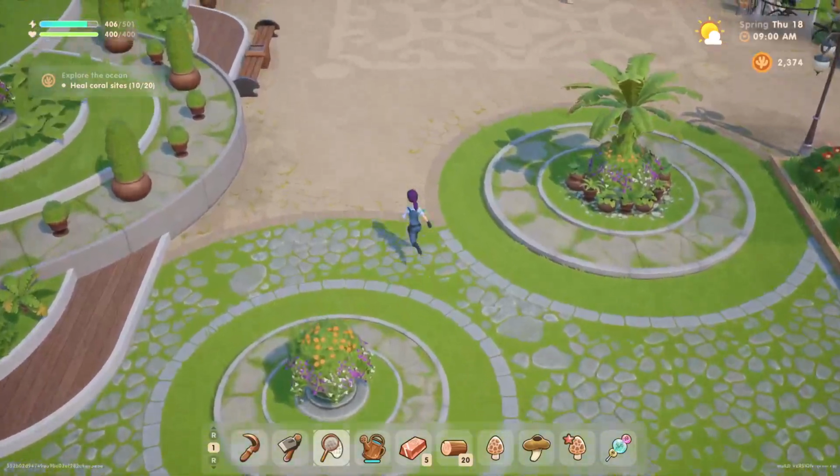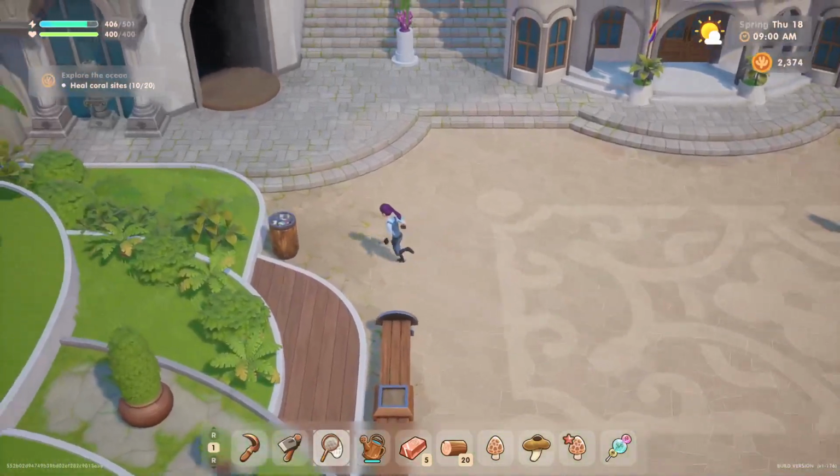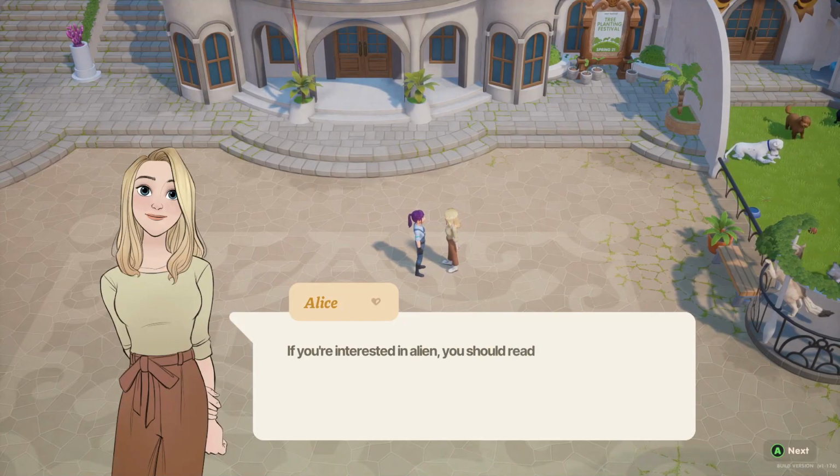Yeah, I never thought about that. I guess it would work in the museum with the bugs. If you're interested in Alien, you should read this book by Professor Kiep. He has interesting theories about ET intelligence. I read it back in university.